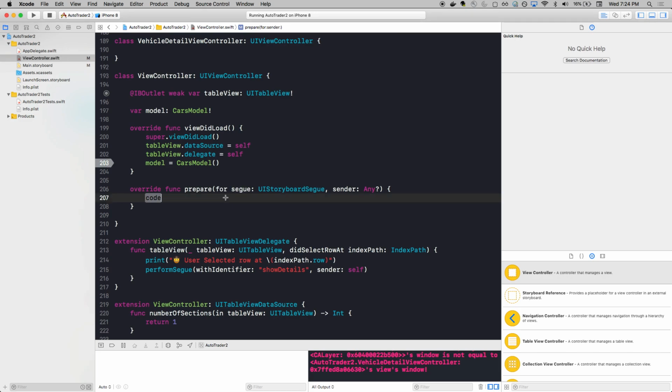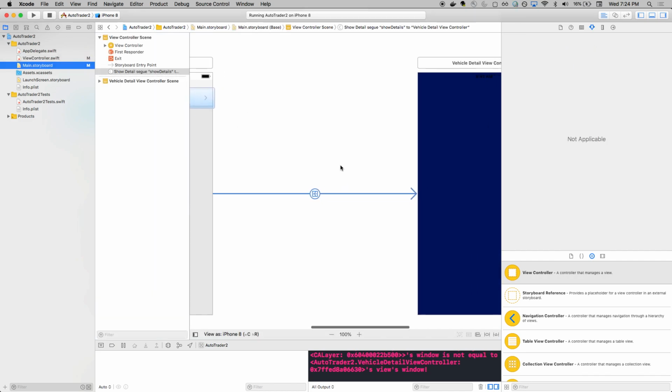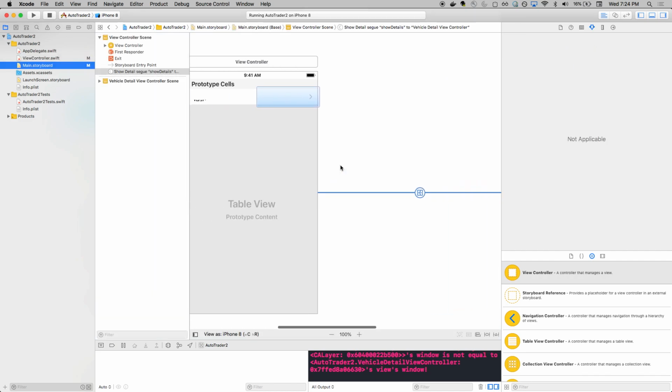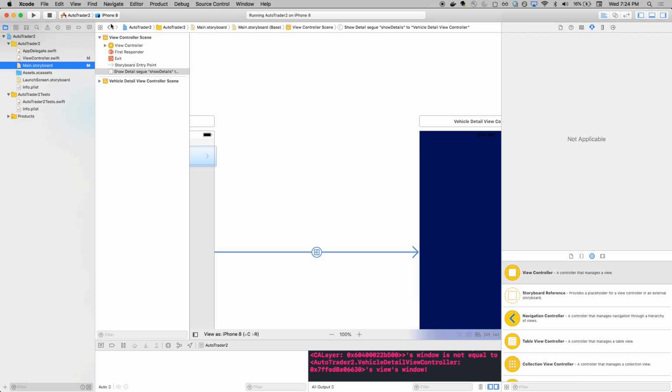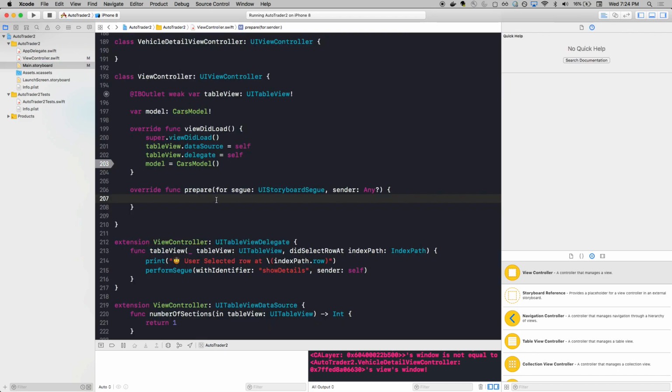And so what we're going to want to do is, because you can have multiple segues, right? This isn't the only view controller you have. Maybe we have another button on the cell that will take you to purchase it, and now you want to go to a purchase view controller or something like that. So we want to check the ID on the segue, because we added that ID before, and it was this guy, show details.